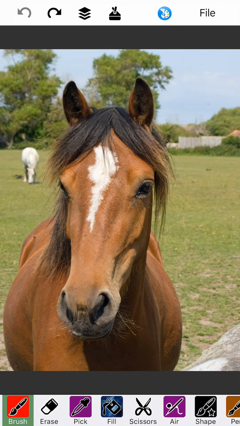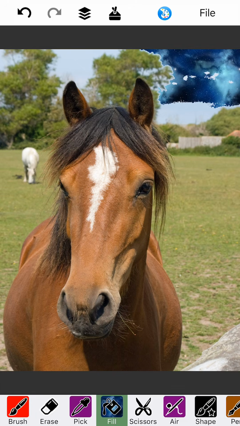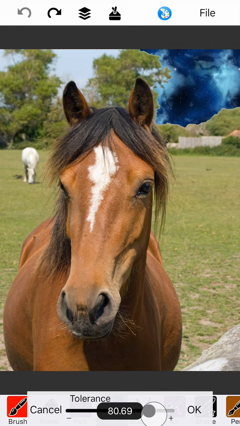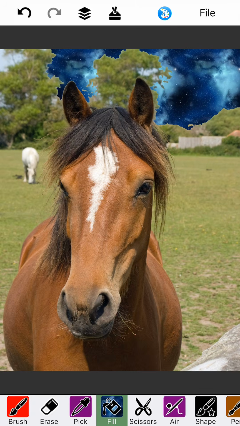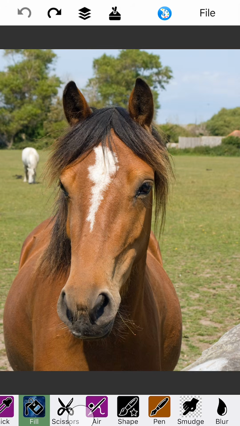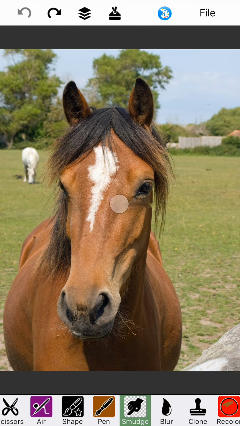Okay, so I'm going to show you why you might want to edit a photo. One example would be if you want to use the flood fill tool. You can fill in the sky, for example, and if you drag your finger, you get this advanced fill dialog, which is pretty nifty. So very quickly you can fill in, say, the sky of a drawing. Pretty neat.